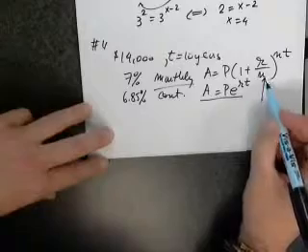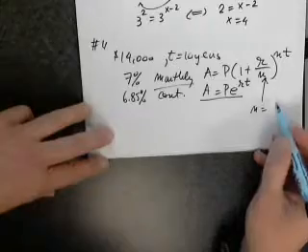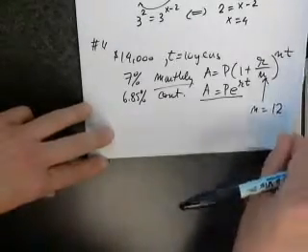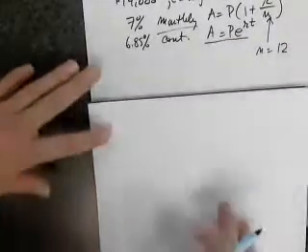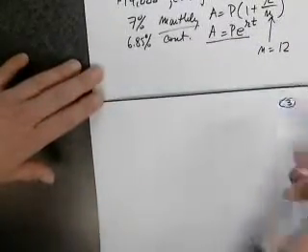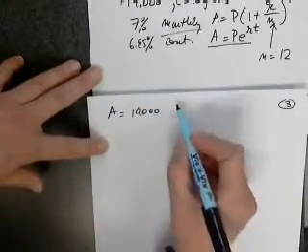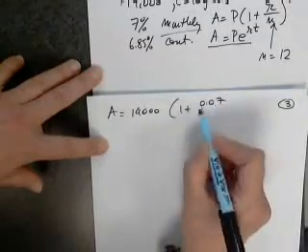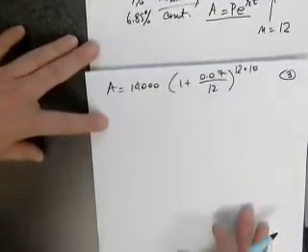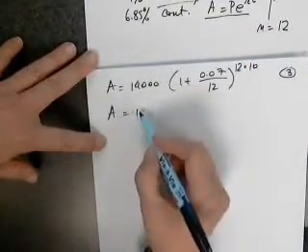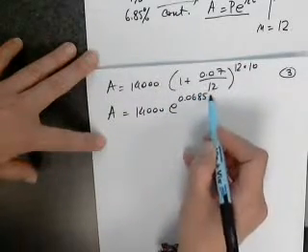What does n represent when we talk about monthly? n equals how many months in a year? 12. Very good. So let's punch them in. And that's really all we studied in 4.1. I don't think there is anything else. So A equals 14,000 times (1 plus 0.07 divided by 12), everything raised to 12 times 10. The other one, for continuously compounded interest, is 14,000 times e to the 0.0685 times 10.